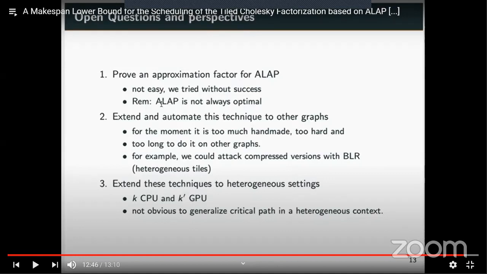Okay, thank you. I see an additional comment. Yes, it's a comment from Samuel Thibault saying that they tried some polyhedral analysis with a compiler in Lyon over some algorithms, and that people there should be able to do ALAP automatically. So it's a possible collaboration. And I think we have time for one more question.